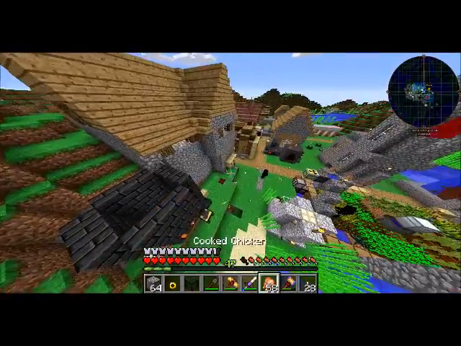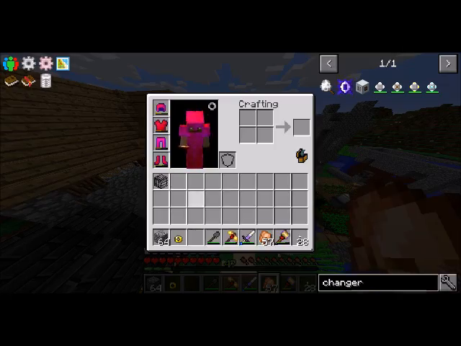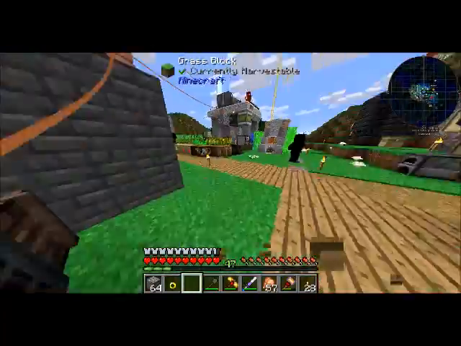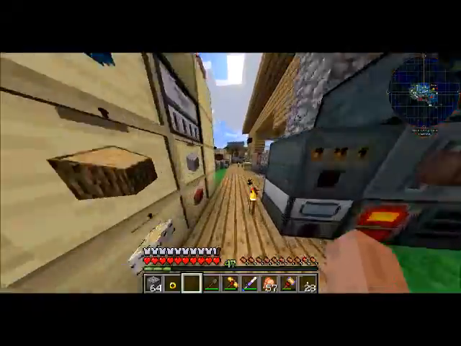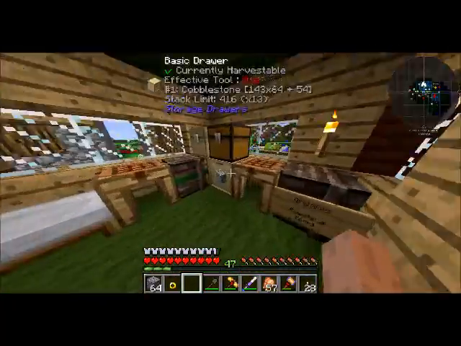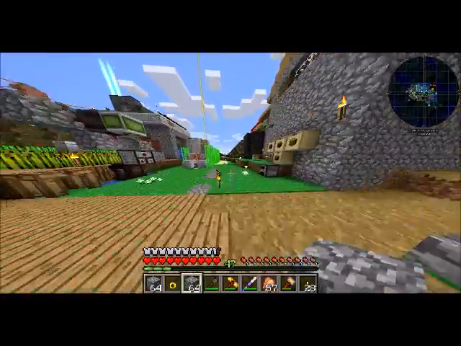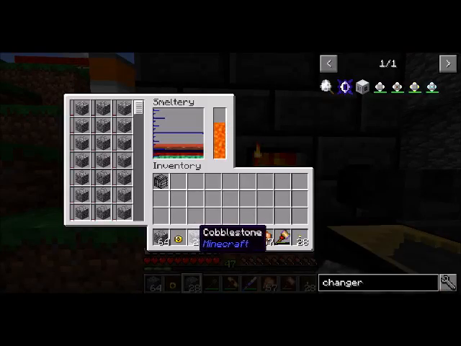Alright. So what we need to do right now is get ourselves a much larger smeltery. You can actually make seared brick by putting stone in the smeltery. So that's what I think I'm going to do. You just cook stone? Yeah, just smelt stone and you get it. Alright, so we'll be back when we have a significantly larger smeltery.